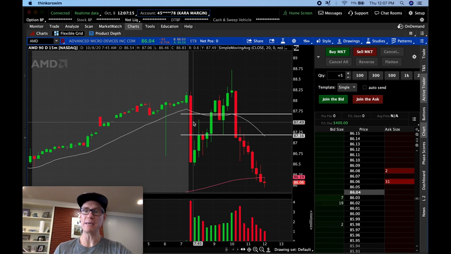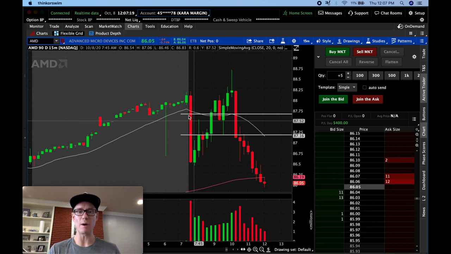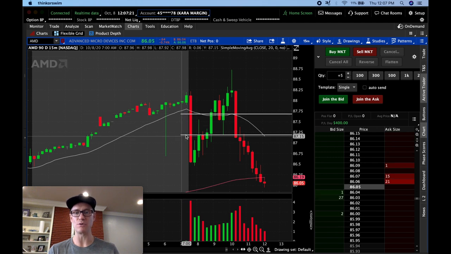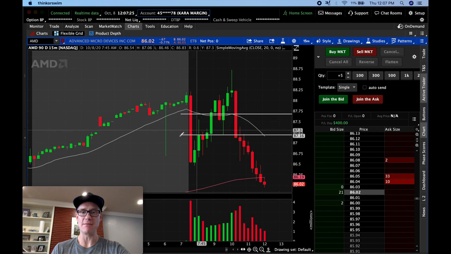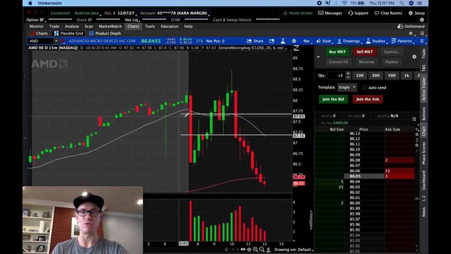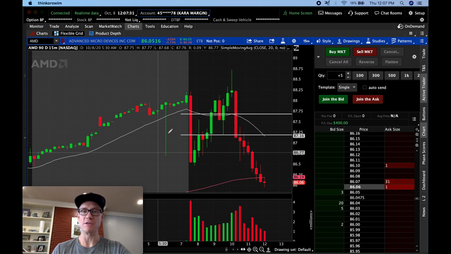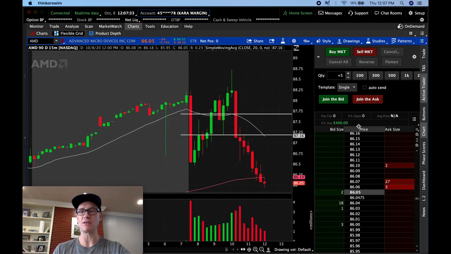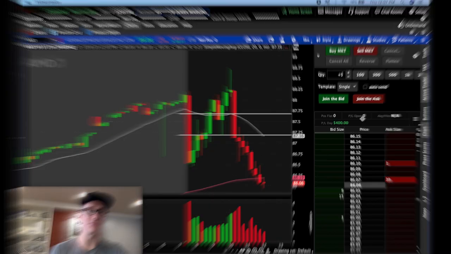Now, before we get into it, I do wanna show you the live trade so you can see that. I drew these white lines on here and I just wanted to show you that here, this white line was my entry, and then this was my exit right here. So this is a 2-to-1 reward to risk ratio. This was my entry, that's my exit, there's the profit. So with that, let's just take a quick peek at this live trade.